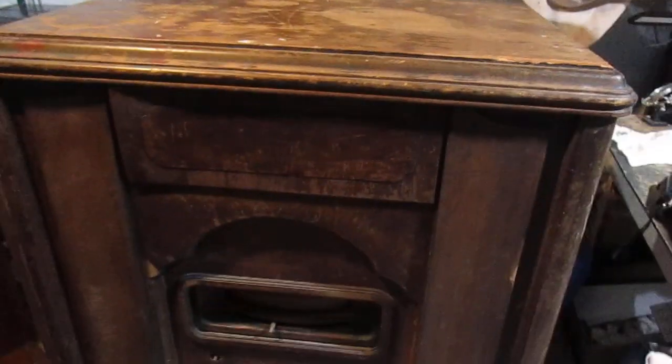Hello, this is a recent acquisition of mine right here. This is an RCA Radiola RE-73 from about 1931. It's in pretty bad shape, missing a lot of veneer, a few big areas, here especially down at the bottom.